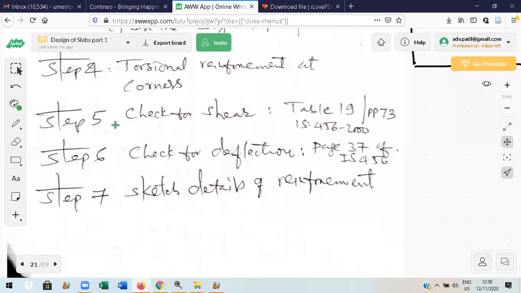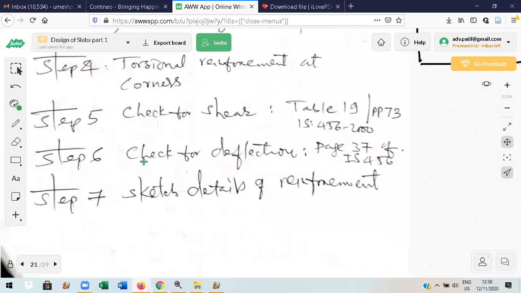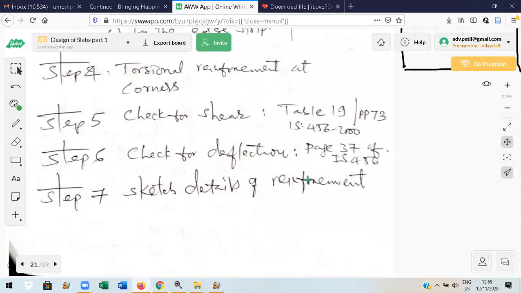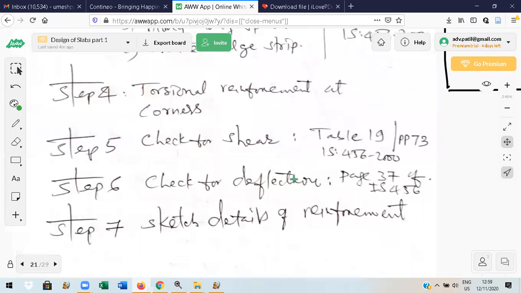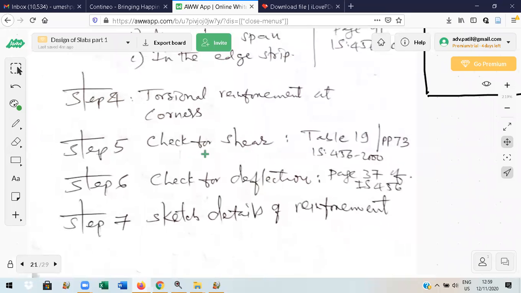For slabs, even if you leave this check for shear in the examination, you can say that slabs are always safe. Usually they are safe in shear. But the best is tau c b d, how to calculate. Simply calculate tau c b d, compare with Vu. That's all. Shear stirrups are not required. You have to write. The examiner is more bothered about the check for deflection, because he also knows that no stirrups are there in slabs.